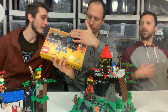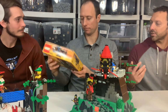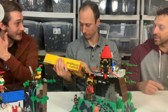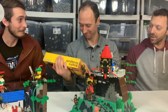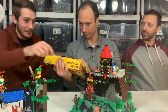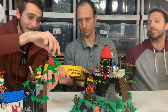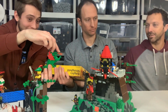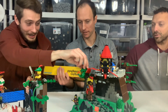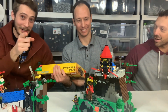So it sounds to me like the Dragon Knights were victorious because they pushed out the Black Falcons. They lasted longer than the Black Falcons, so they probably won the war. They invaded the LEGO universe and pushed out the Black Falcons. Well, I mean, they had actual molded dragons here, so these guys were a big deal back in the day. So it's like they were the Targaryens. Yeah, basically. From Game of Thrones. So Game of Thrones stole the LEGO castle lore. You heard it here first, folks.